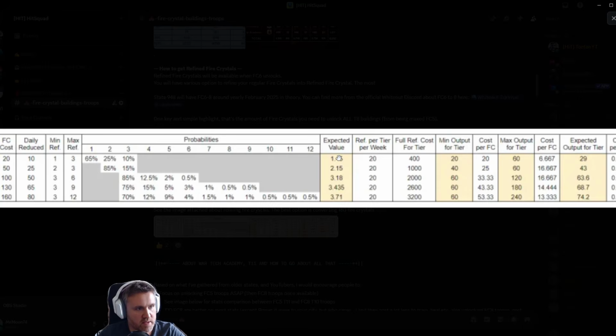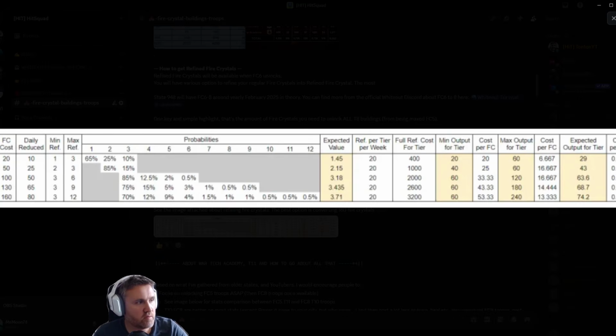The part that is interesting is the expected value, which means how much you can expect per super refinement, right? So on average, per super refinement, you will get 1.45, but the super refinement costs you 20, right? Here it costs you 50, and you can get 2.15, but that costs you 2.5 times the amount, and you don't get 2.5 times the amount here, basically. You have to take into account that this expected value is not based on the amount of fire crystal you spend. It's based on what you will get per refinement, but the higher you go, the more it costs.